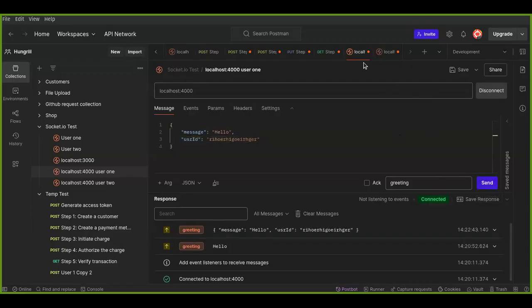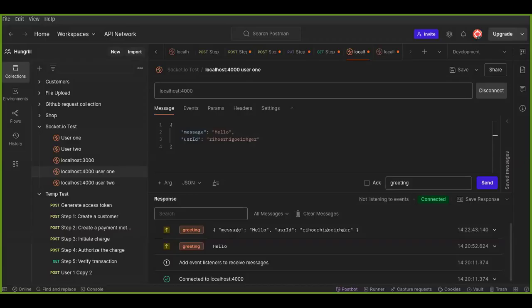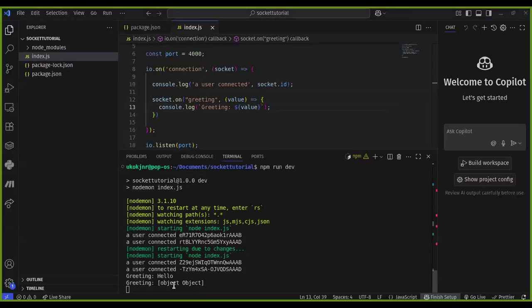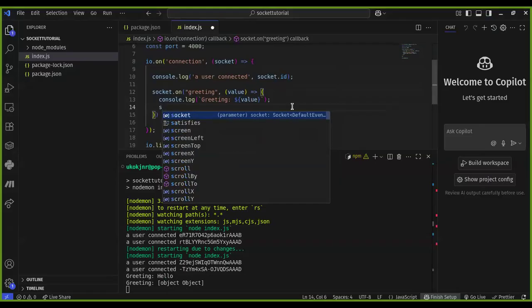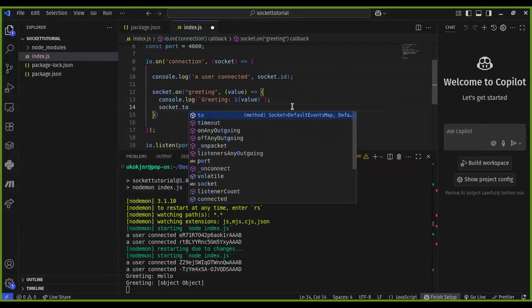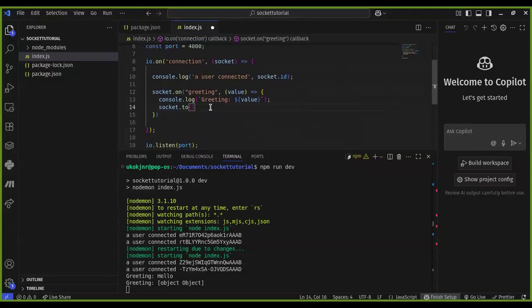Let's come back to our VS Code. You see that the greeting is actually an object now. Now, what you want to do is, when that greetings event comes, you want to send it to the appropriate person. You then say socket.to. Remember that this value coming here is an object.